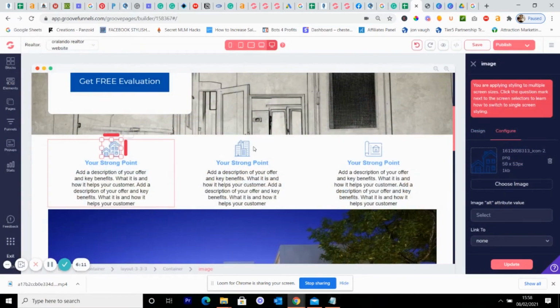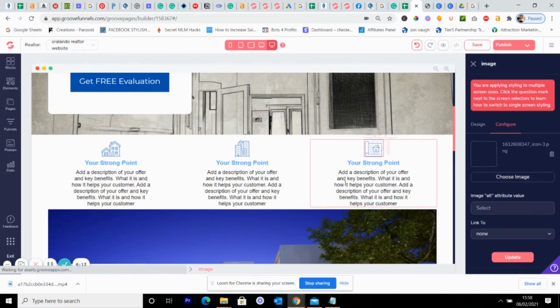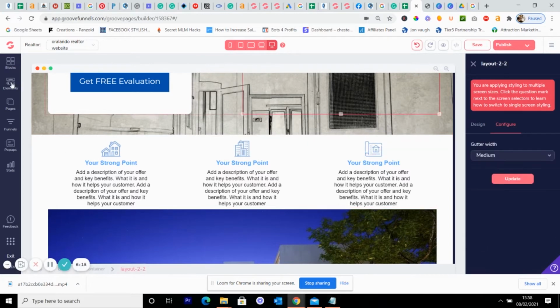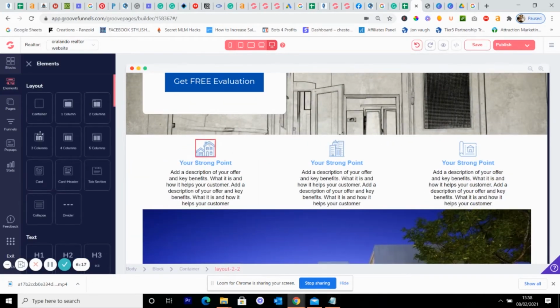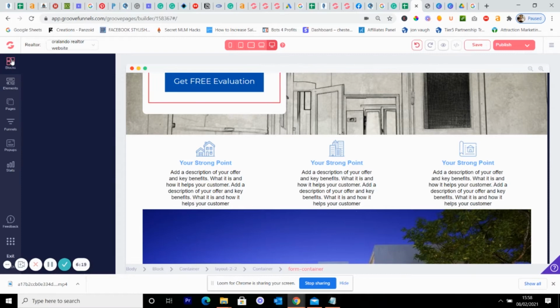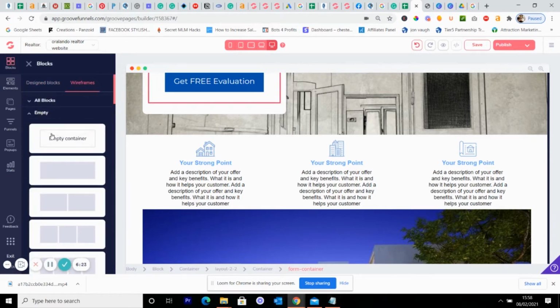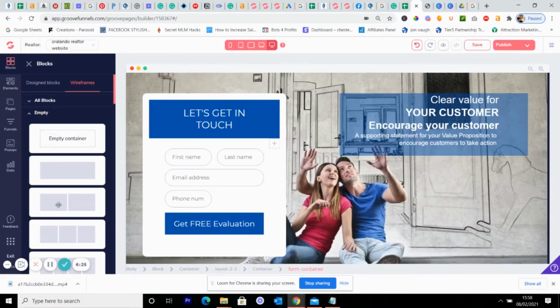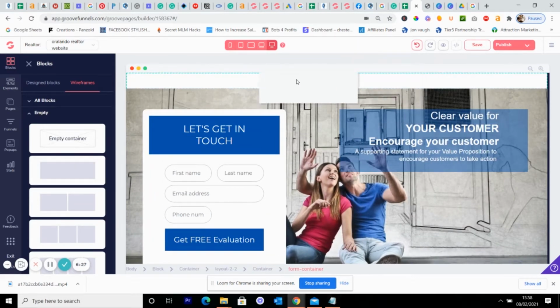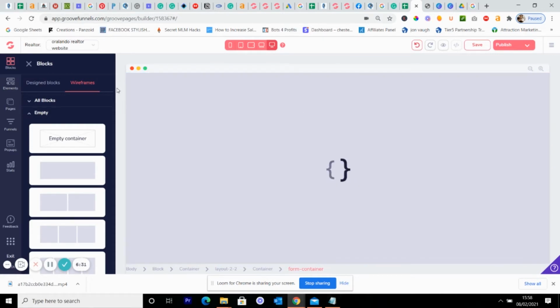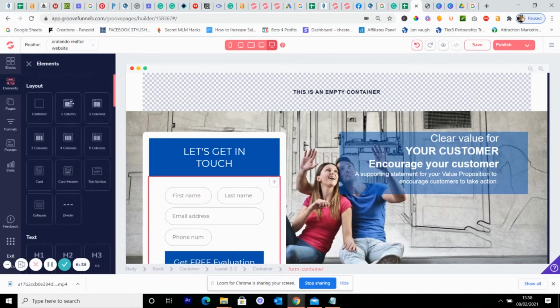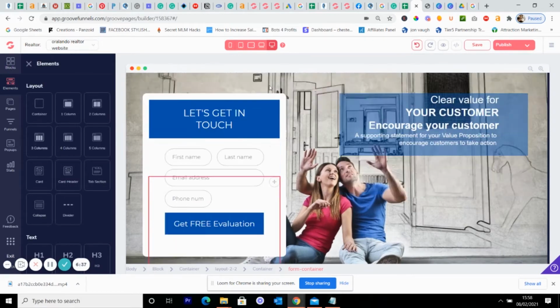We've also got these ones, and this here is made up of threes by just simply going into here, and we've already built a block. So your blocks are built via this. So we're going to empty blocks, and what I've done here was I just put one block in. So we'll just use this as an experiment. Right, so put one block in the top, then I went into elements, and I then put a 3 block inside of that one block.